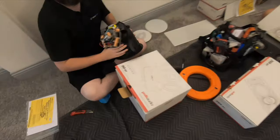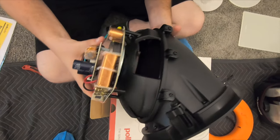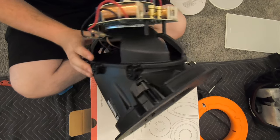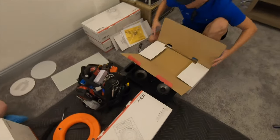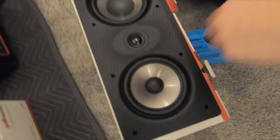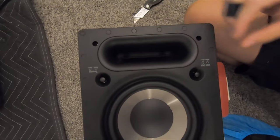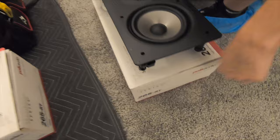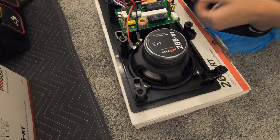Now let me show you the speakers that we're working with. We got the 90RT from Polk — it's a pretty nice speaker, and this is what we're gonna be using for the Atmos. Enclosed back, that's real nice, almost fully enclosed. Quality speaker. And then, Grayson, you wanna show us what we're gonna be using for our front left and right as well as rear left and right? These are the 265RTs. I believe it's an LCR speaker because you have two woofers and a one-inch tweeter. It does have wall distance adjustments — it is a ported speaker, which is pretty impressive. Show me the back of this guy. Got pretty nice magnets. Heavy.